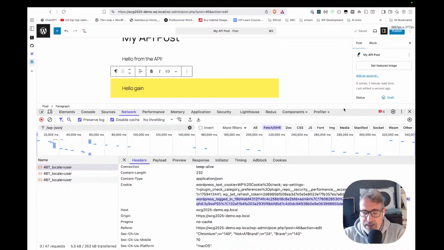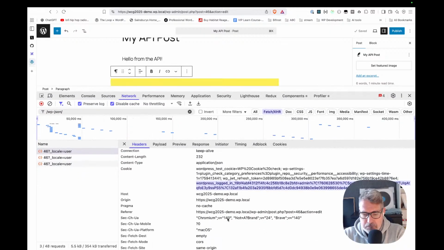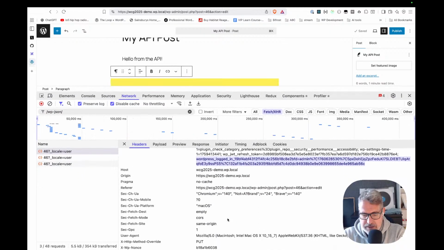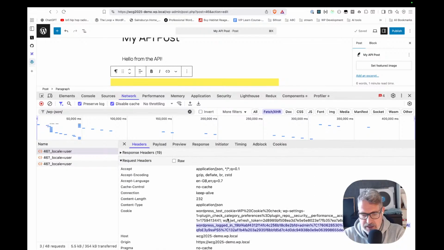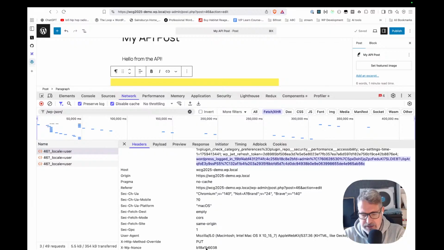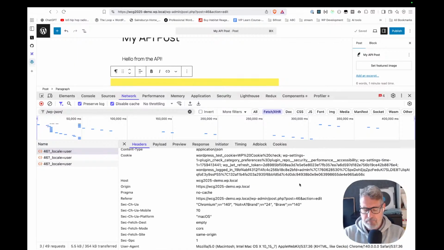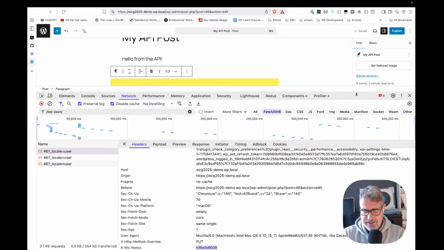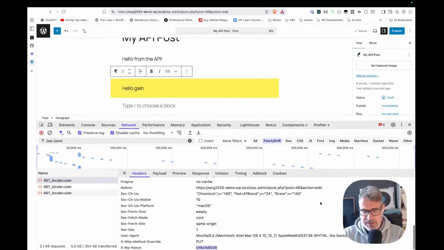But also internally there is a thing that is sent that is called a nonce, that is here. This is an extra security measure, so WordPress can verify that the request has been done from a specific source.